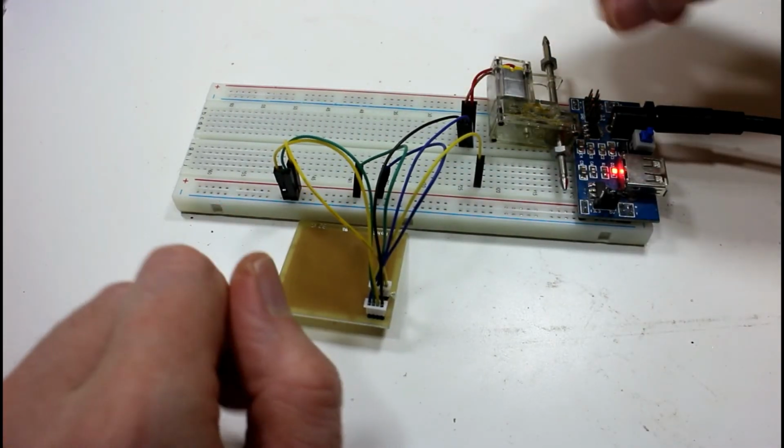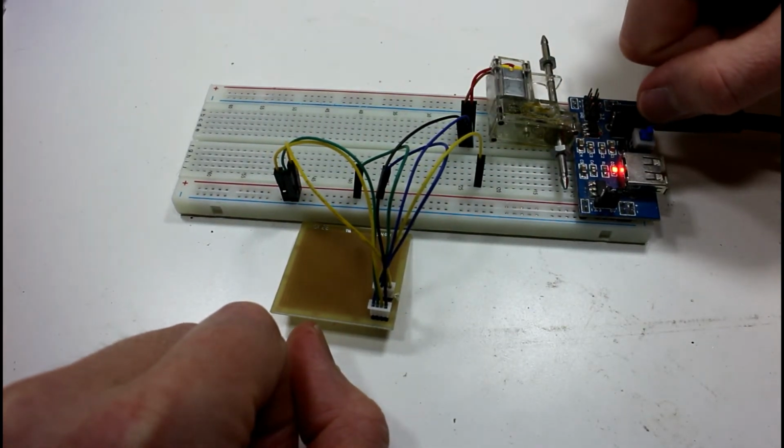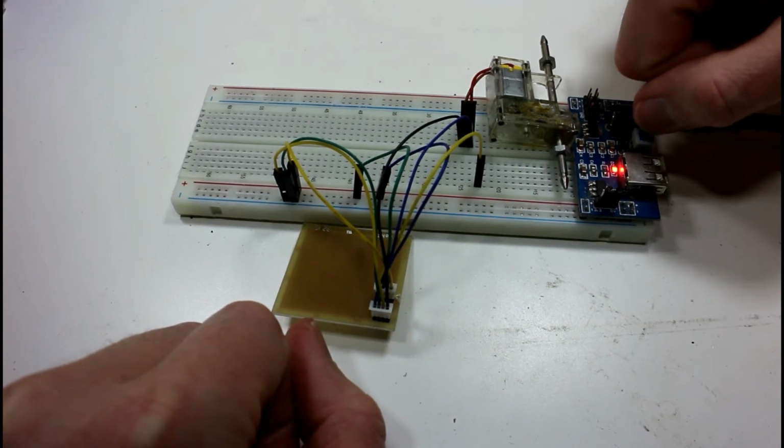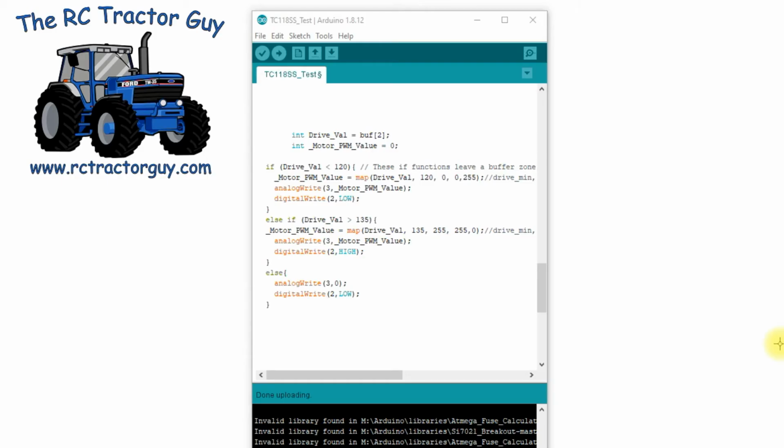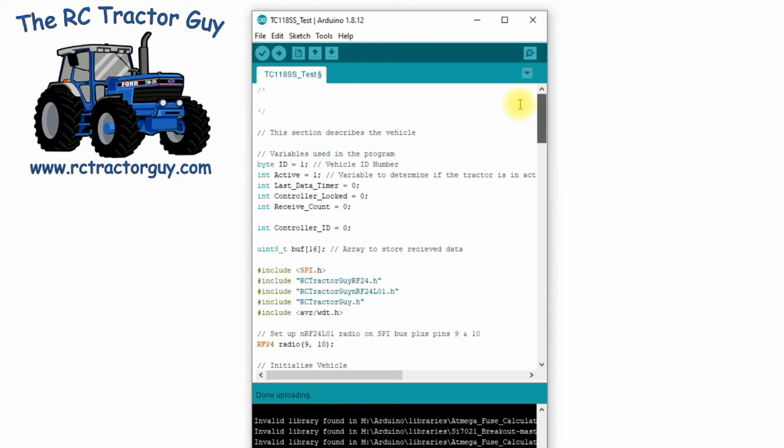So that's what we expected, and the next thing to do is hook it up to a microcontroller and see how that works. To test this out with a microcontroller, we're going to use the version 4.1 board. So that's basically an Arduino that's running an 8 MHz internal oscillator. And I have taken the Scania code because that already runs on the 4.1 board. And all I've done is it's pretty much the same. I changed the ID to 1 just so it was the first one to come up.